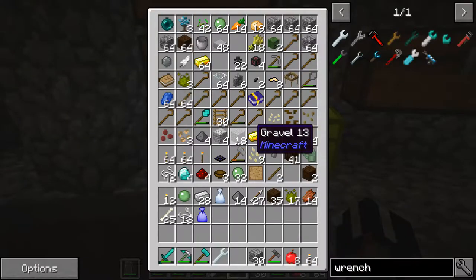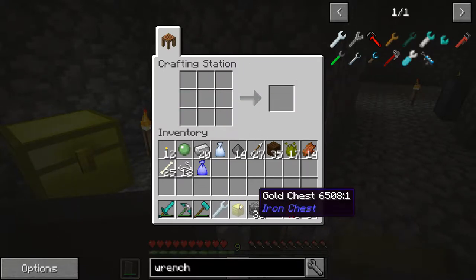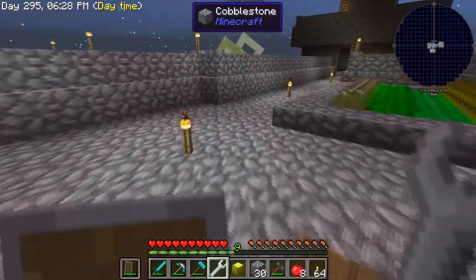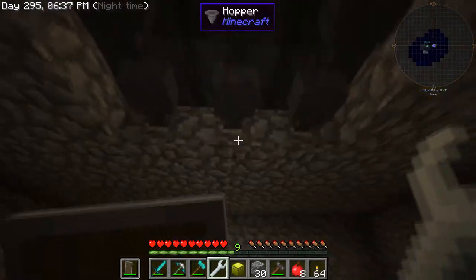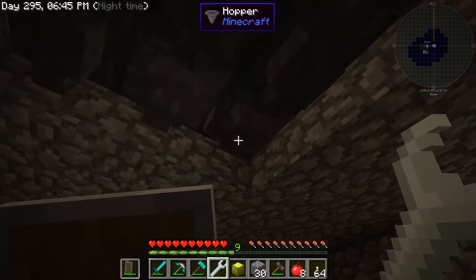Of course, we hope this wrench works. And you know what? I'm going to take a big chest with me, because we need something for it to go into. Well, hopefully. I mean, this wrench might not work either. Well, that would suck. Let the loot bags flow. Oh, it doesn't work either. Oh, wait. Yeah, it does. Nice.